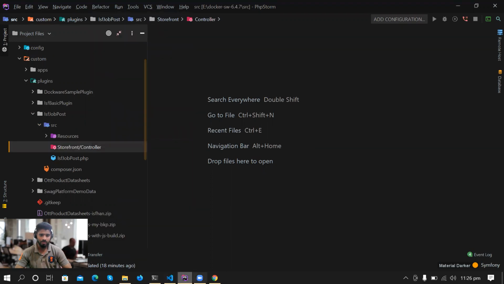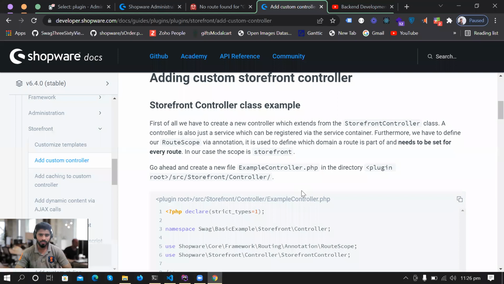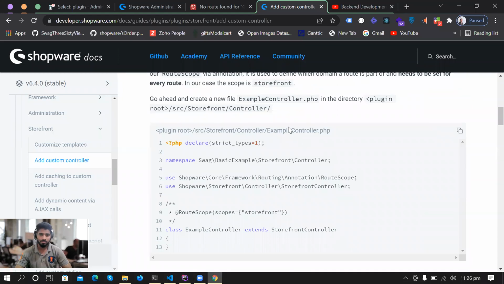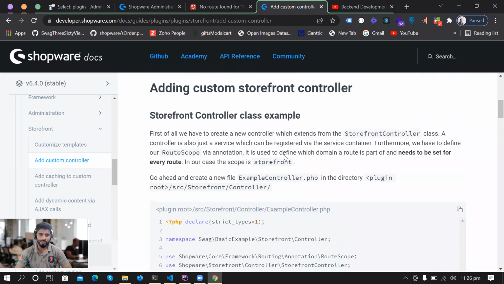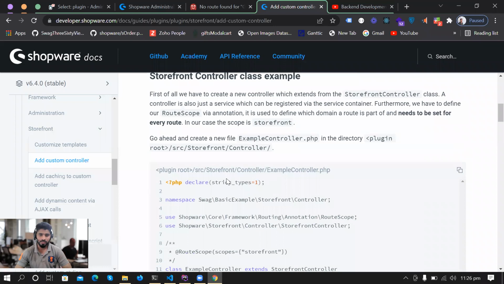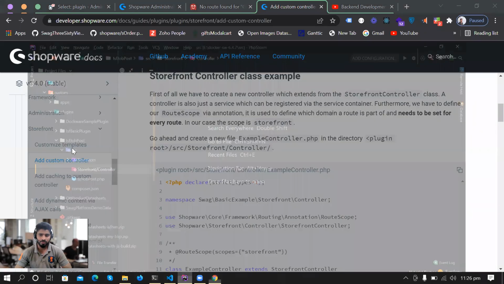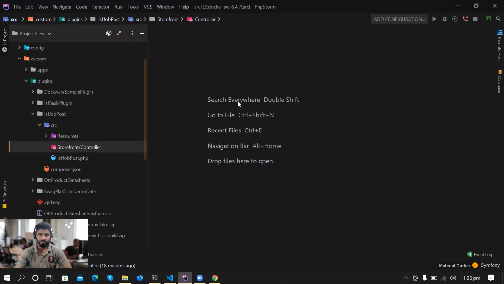So I'm going to create a new file here. They are using the example controller, but what I want is a job controller, right? So let me create a new file called job controller.